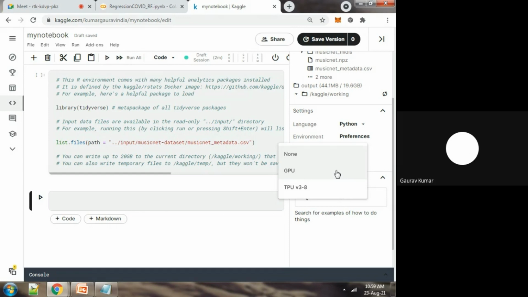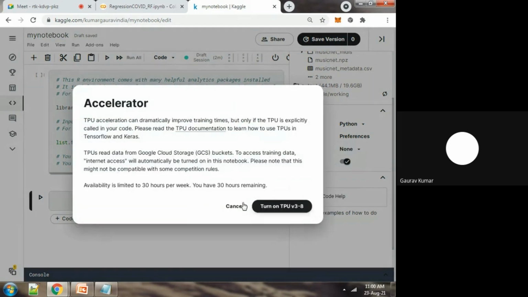GPU is general purpose. If I want to use PyTorch, then GPU. Machine learning, GPU. Traditionally, if we are using deep learning, then GPU. If I am using the TensorFlow platform, Keras, TensorFlow, then TPU is advisable.